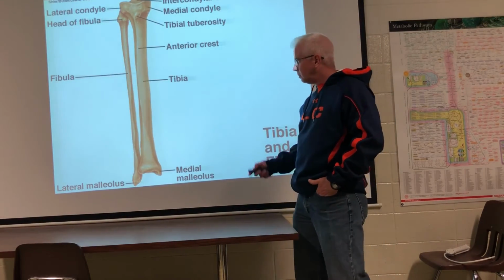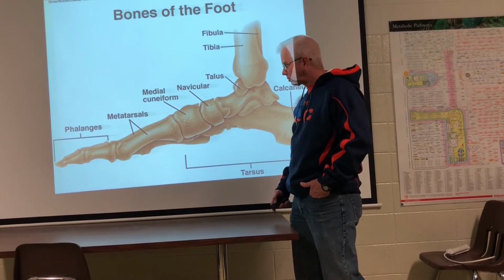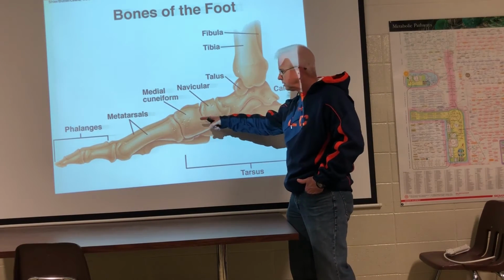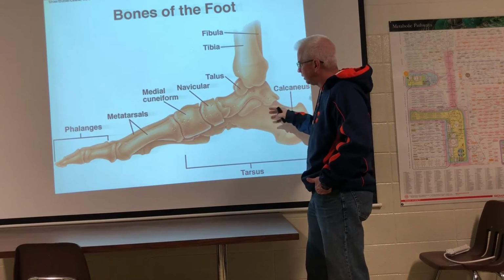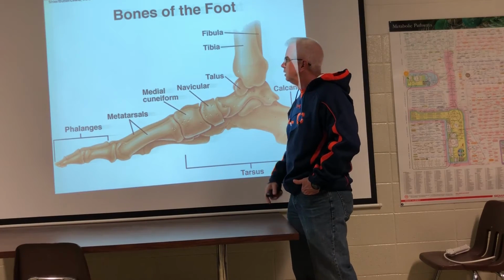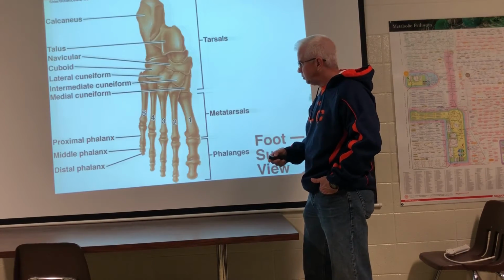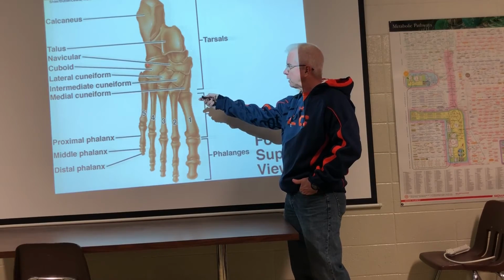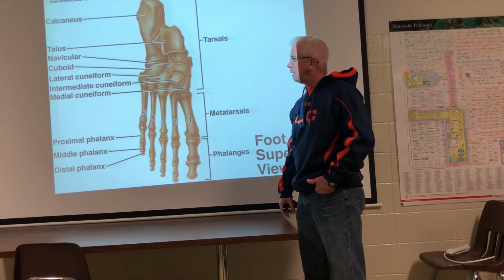All right, so a reminder of the tibia and fibula. And please review the names of the bones of the feet, the calcaneus and the talus, navicular, the cuneiform. From a superior view, we also pick up the cuboid on the lateral side. Y'all learned all these in the laboratory.